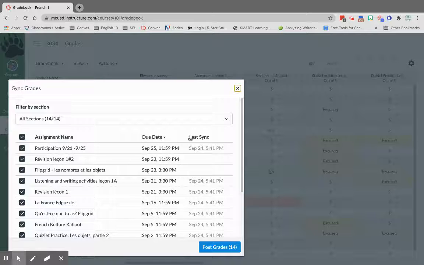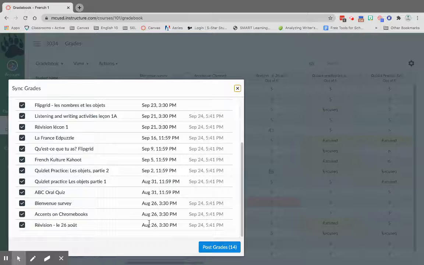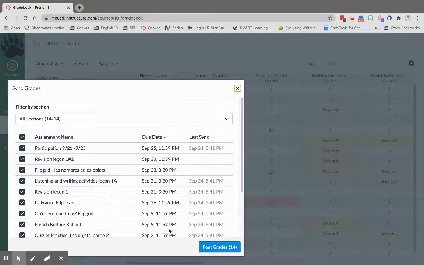They must have a point value in Canvas. If there is no due date, they will not sync. If there is no point value, they will not sync as well. Also, if you assign something as extra credit, it will not sync to Aeries, but all other assignments will.